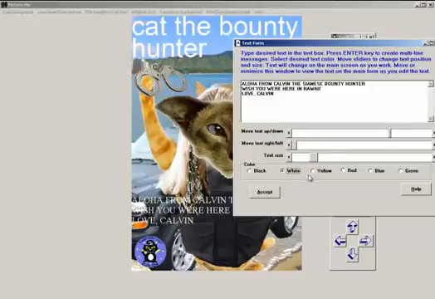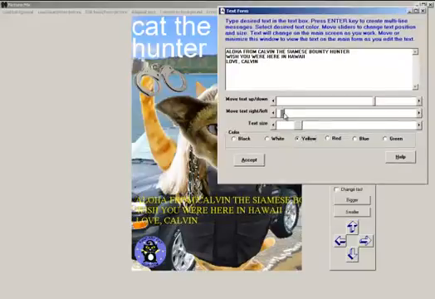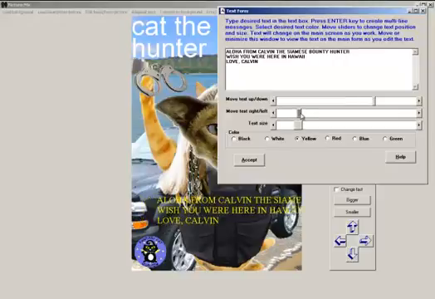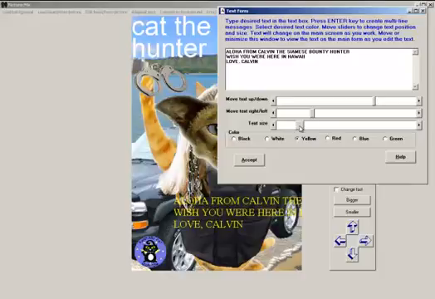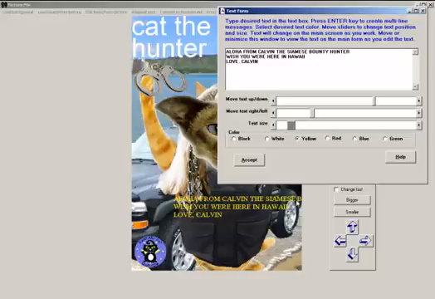So we can pick from the color palette here. White. That looks pretty good. Ooh, yellow looks beautiful. So we'll move this up a little bit. And we can move the text there. There. Let's make the text smaller because I think it's a little bit too big. Make it small. Okay, then we can edit it to make it fit. So you see Aloha from Calvin the Siamese Bounty Hunter. So we're going to break it right here.